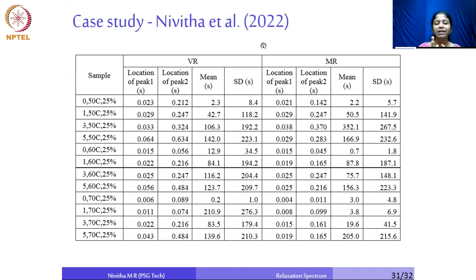And we were able to see that these parameters captured the temperature sensitivity more effectively compared to any parameter that we computed directly from the relaxation modulus. The relaxation modulus at different time, or the time taken for 50% of the stresses to relax, or time taken for 75% of the stresses to relax. None of these parameters were able to clearly distinguish the temperature sensitivity of different dosages and different types of base binders, but we were able to obtain that clearly from the location of the peaks at different temperatures and dosages. In fact, you can read the paper for further details as well. Right, so that is when we understood this relaxation spectrum has a lot of information that we will not be able to get from straightforward analysis of any of the rheological response.